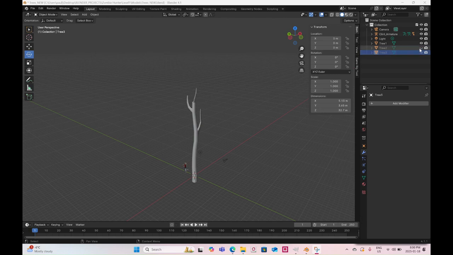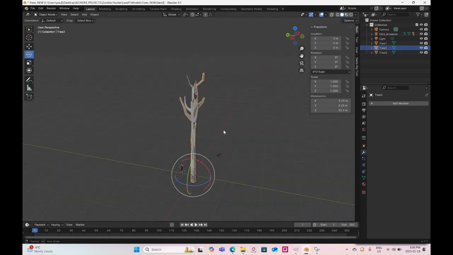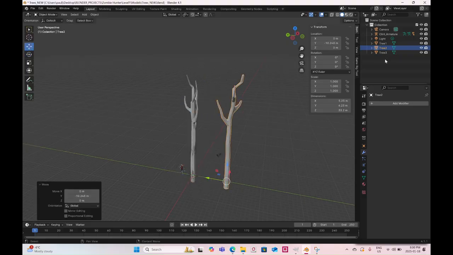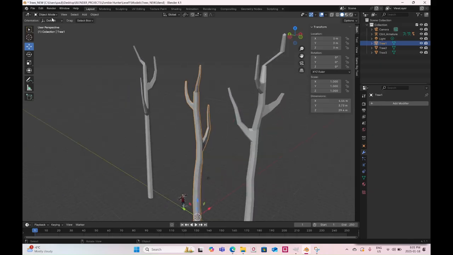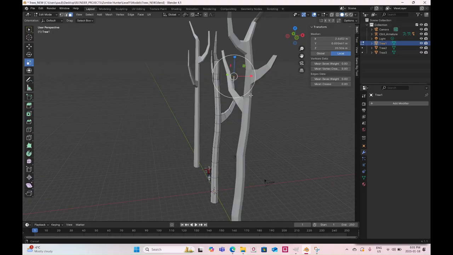Okay, so I've got these three relatively different looking trees modeled up. So what I'm going to do now is select each one and mark seams.